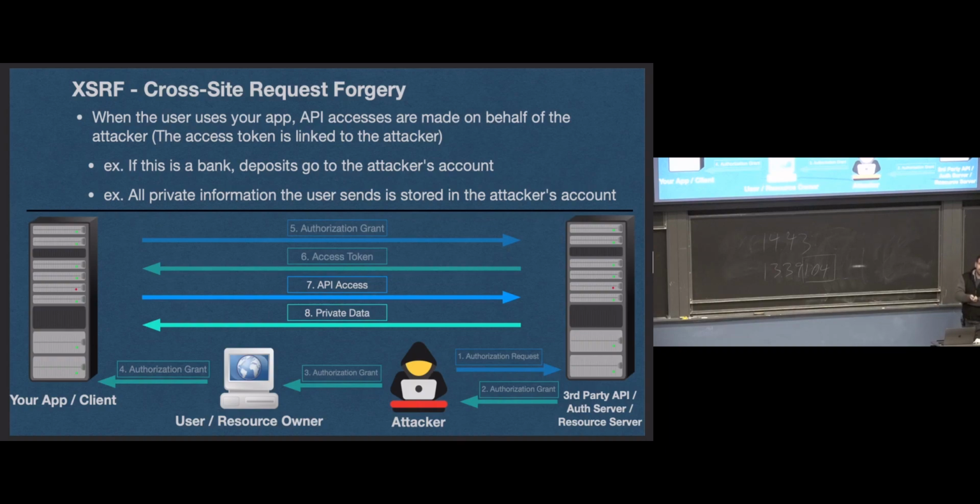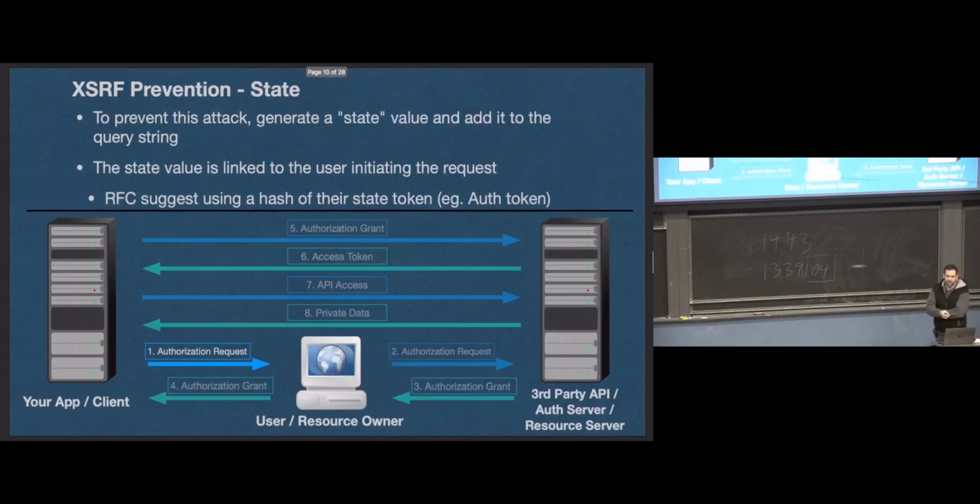Okay, so let's prevent against this thing, because we don't like this. We want to protect our users. The solution is state. When you go through the Spotify documentation, it says state, optional, highly recommended. This is where it comes into play. When you create this authorization request, instead of just sending your client ID and your redirect URI and your scopes, you're going to add state to that and send the state as well.